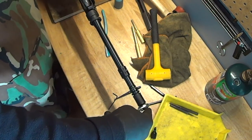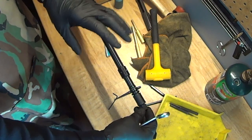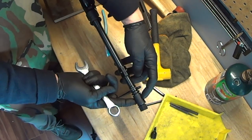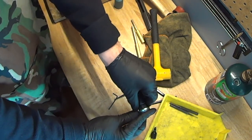Dude, that never happens. I think I'm actually going to be able to... Yeah, crush washers should be able to give you a full 360 rotation and a little bit more. I'm not going to need it because here's the bottom flat of the A2 flash hider. All I've got to do is get that centered here and I'm done.